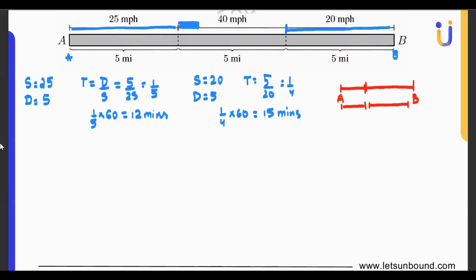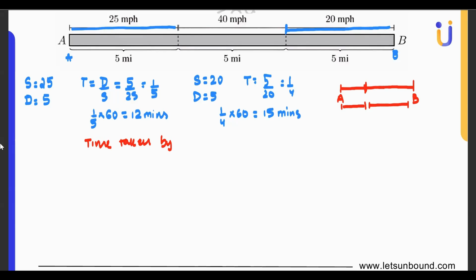So what we've done is we have first calculated how much time it is taking to cover the first stretch for both of them. And now we will work on the time taken for them to cover the middlemost spread. Now we don't know how much of the middlemost stretch they are covering, except that there's a difference of 3 minutes in their times. We know that the time taken by A is exactly equal to the time taken by B.